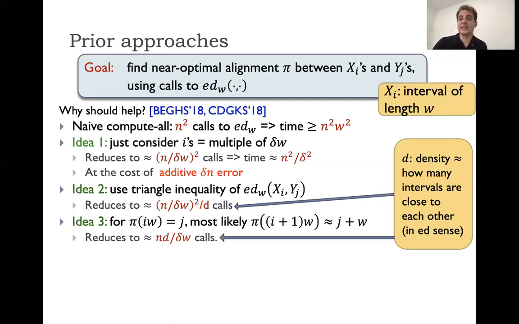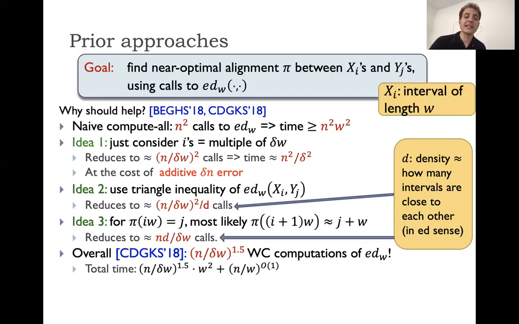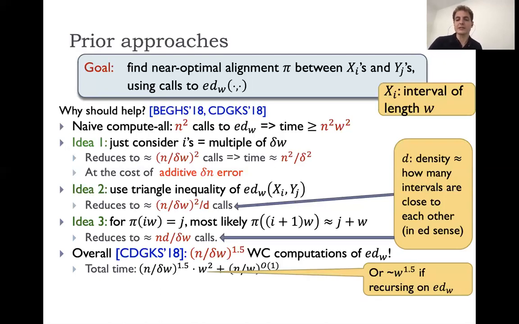And the balance between those cases, right? So the first idea 2 is very good for the dense case, and idea 3 is very good for the sparse case. And in the worst case, one can balance them out and get the number of edit distance calls to be N over delta W to the 1.5, times W squared to compute such smaller edit distances, right? And then one needs to actually find the shortest path, which takes another, roughly, N over W squared. Okay, and actually one can improve this W squared to W to the 1.5 if instead of just brute forcing all those edit distance calls, we're just going to recurse for smaller and smaller W's.